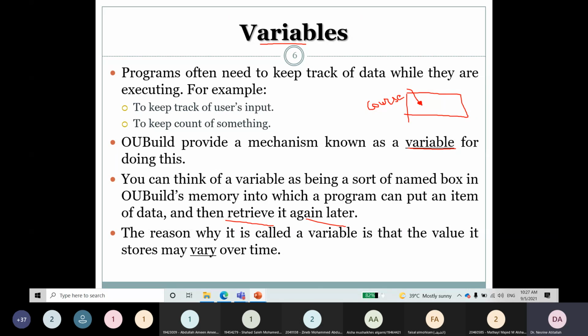For this variable, we need this memory. We need to store data in this memory, and we can retrieve it once we need it. The reason it is called a variable is that the value it stores may vary over time.